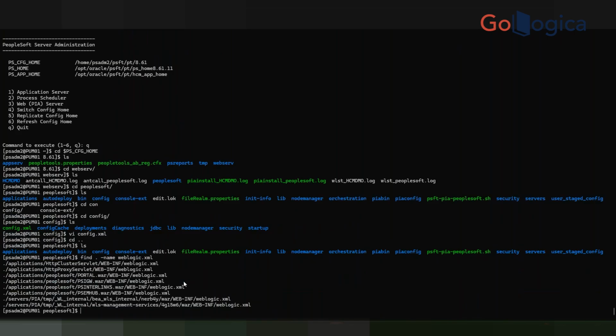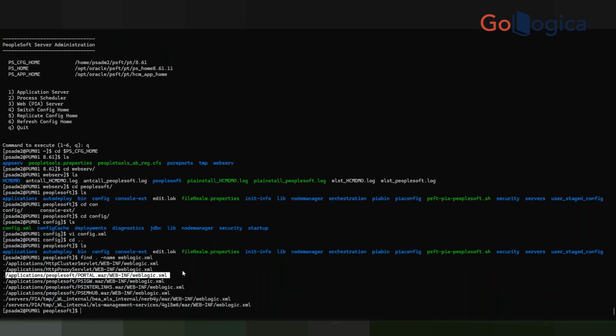This is the second file, second configuration file, and we are interested in portal.war, the third entry, third result. This one. Yeah. So portal.war is the web application for online transactions, your PIA, right? So we change the configuration for PIA only.